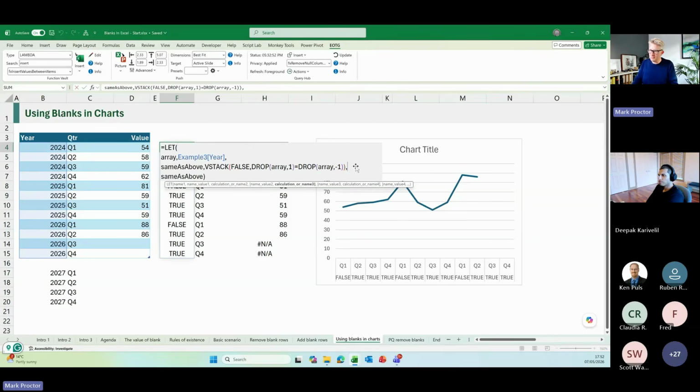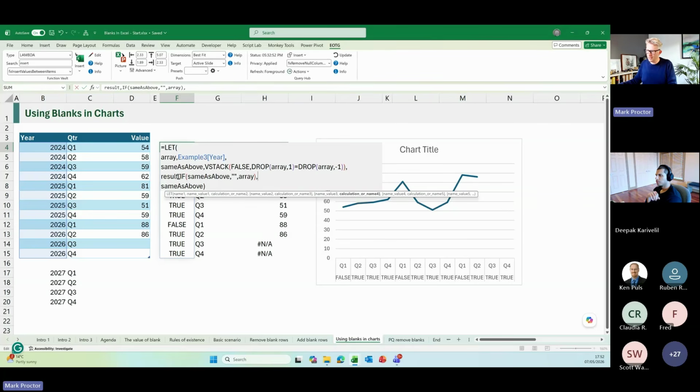And we can use the same technique as we used before. Result, where if same as above, the value if true, so if that's true, we want to return an empty text string. Otherwise, we want to return our array. And then we want to return our result.